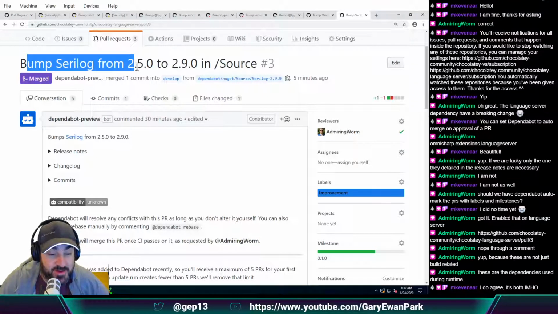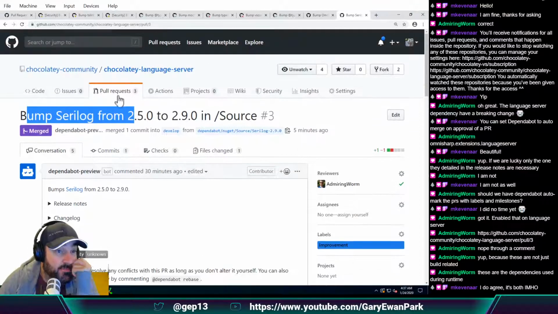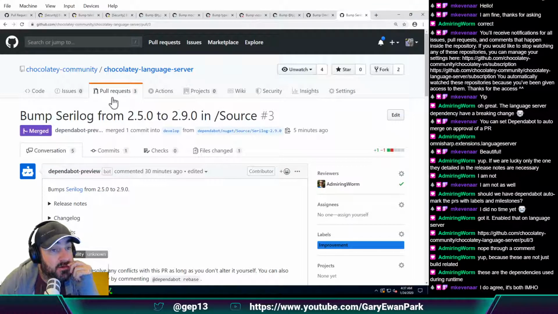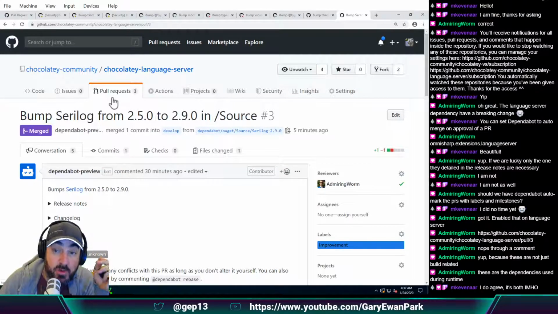It's both, in my honest opinion. These are the dependencies used during runtime. But if we got a bump to, let me think of an example, if we had a bump to Cake, so let's say we bumped Cake. That, in your eyes, wouldn't be an improvement. That would be a build-related change, because that's specifically for the build and not used at runtime.